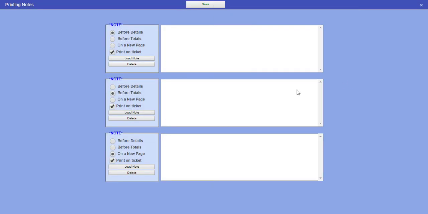There's another screen where you can actually see the whole image and edit. That's on the admin screen. That's like where all of the setup kind of takes place. But you can choose to have a particular note, even like a thank you or whatever, and choose where you want it to print: before the detail, before the totals, on a new page. And so that's that.